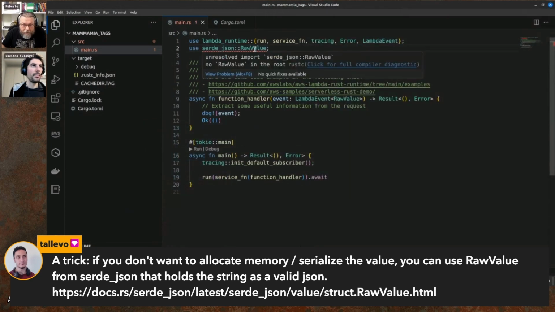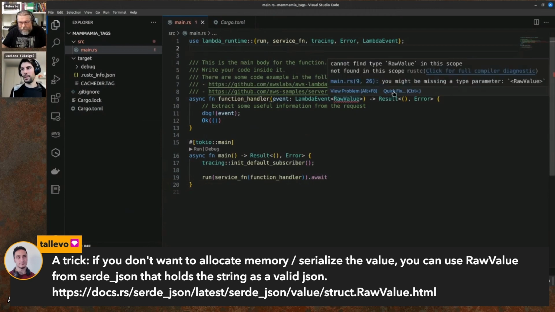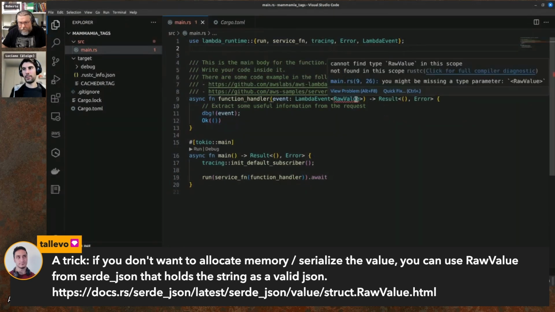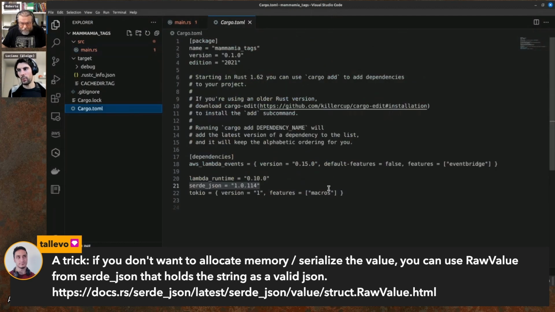Now, does it require a special flag? I'm not sure about that. Let's check in the docs. You mean a special feature? Yeah, feature flag, sorry. Oh yeah, we need to enable a feature called raw_value. So okay, version, yeah, you need to do all this dance.